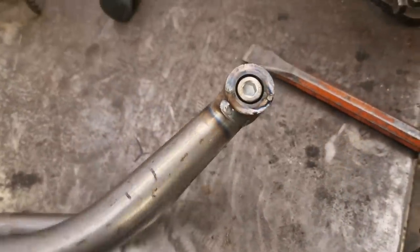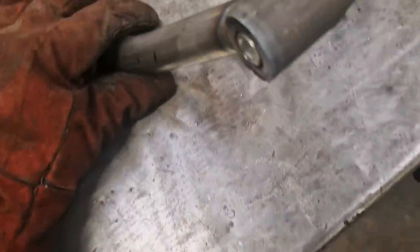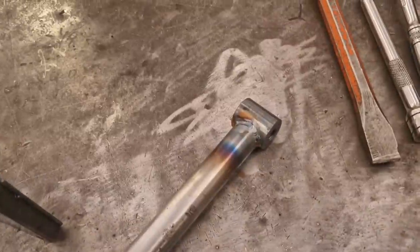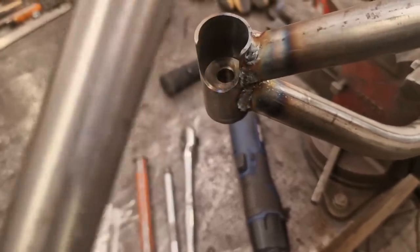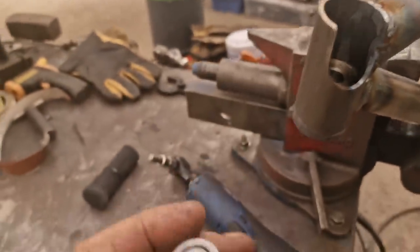Talking loud to avoid a copyright strike. There we go — welded in place. Now we need to work out this sticky-outy bit that's going to weld to the frame. It's still a bit wobbly — I'll sort that. There's the welded-on bit; we need to trim it, work out how long it's going to be, pop it in there and weld it to the frame. Happy days. Then we can look at the back part of the loop — same as I've just done, but with a bigger tube for something else.